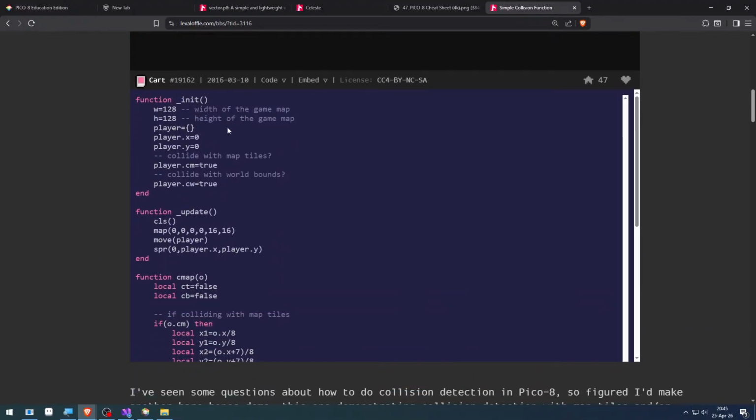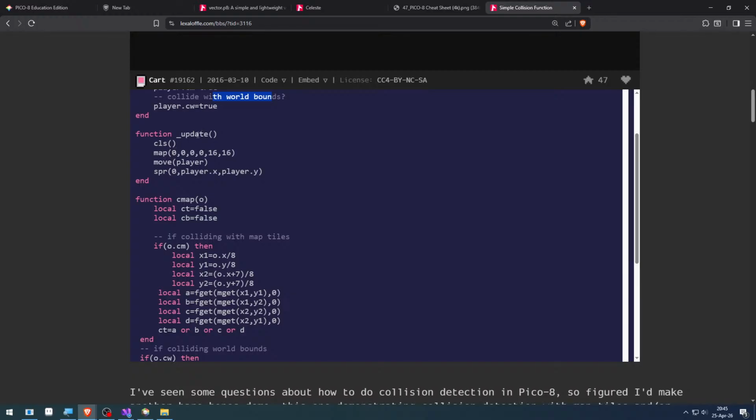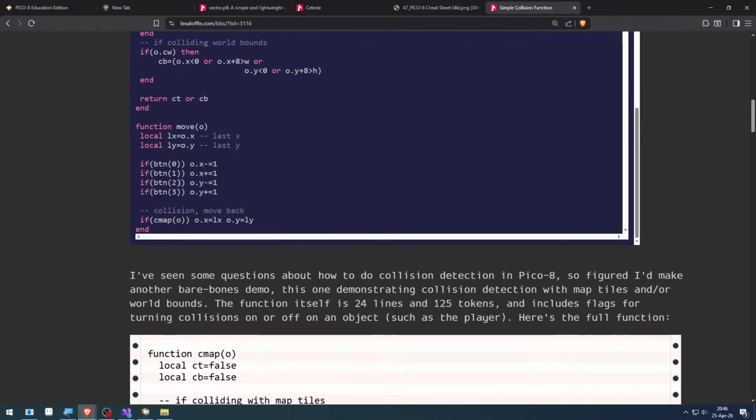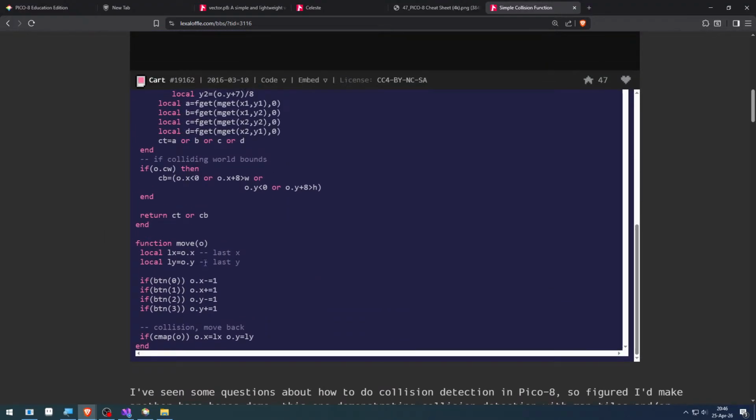Init, collide with map tiles, collide with world bounds, move player, see map, move.